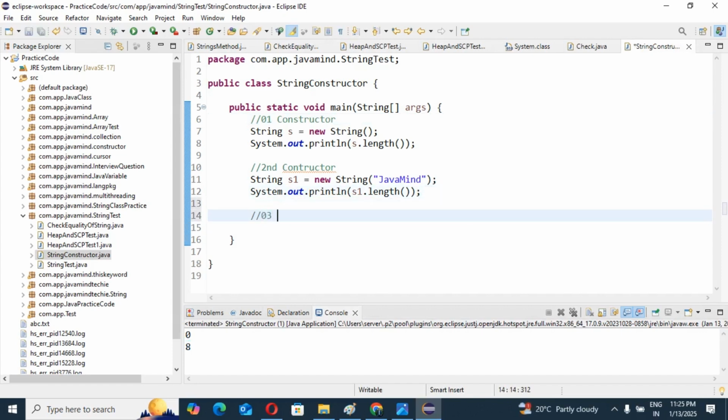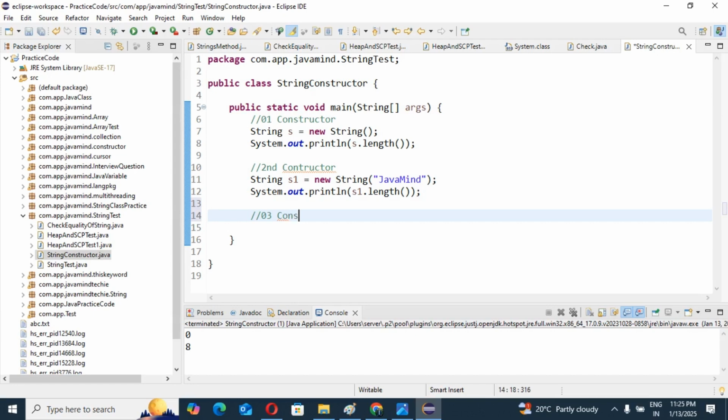The third constructor. What I will explain in our notepad, same thing I am going to explain in our code base as well. So guys, please be concentrated. It's very important. Sometimes an interview may ask, what do you mean by a string constructor? How many constructors do you know in the string class? So that time you can explain the things very well and confidently, if you know this.